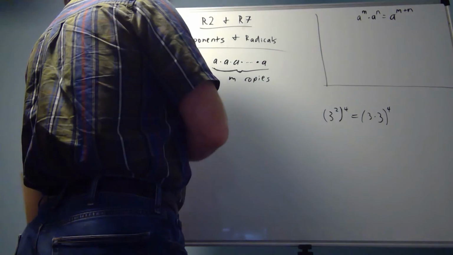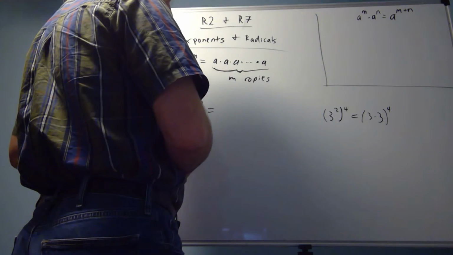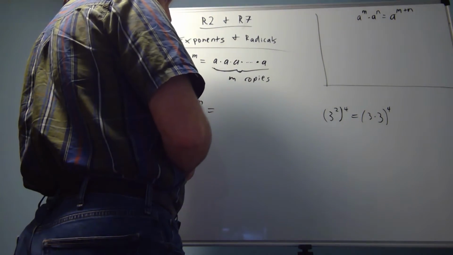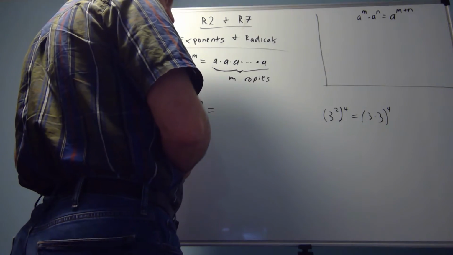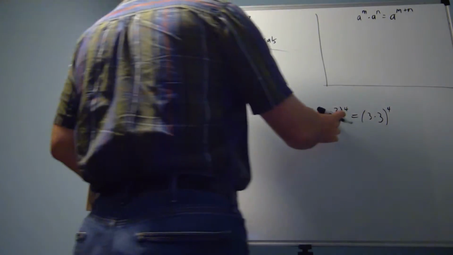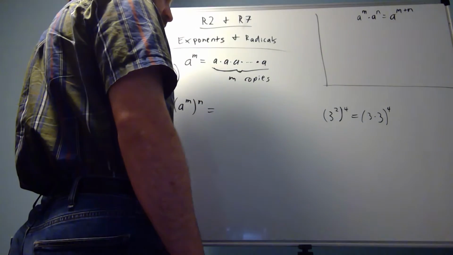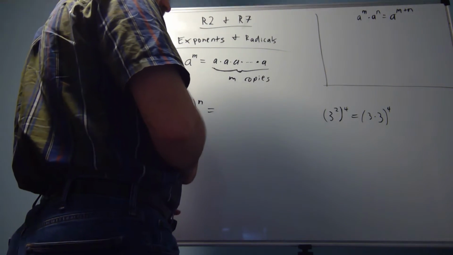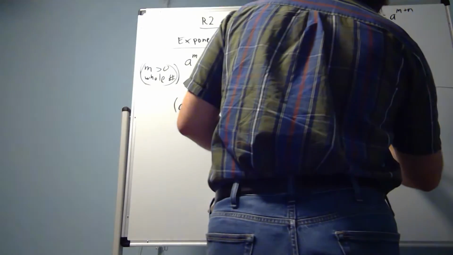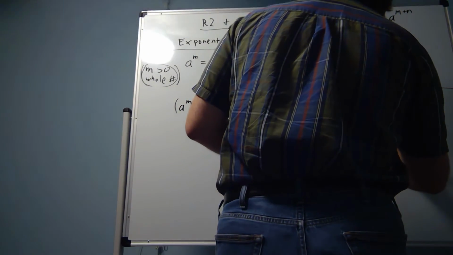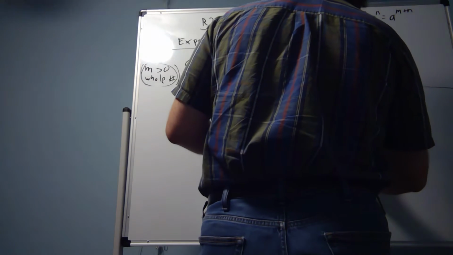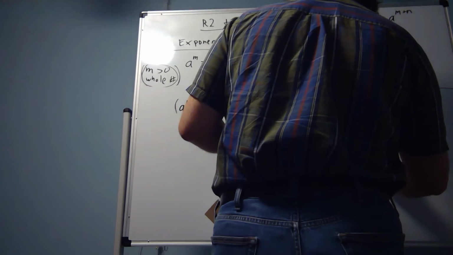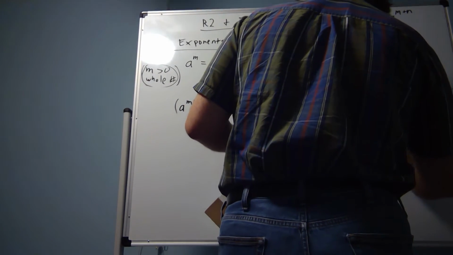Well, what we really want to know is, first of all, we know that we're starting with 3, and then we're multiplying a bunch of 3s. Since we expanded that, we're multiplying a bunch of 3 times 3. So at the end of the day, we're gonna have a bunch of 3s. So this is 2 3s to the 4th power. So here we go. Let's figure out how many 3s we've got.